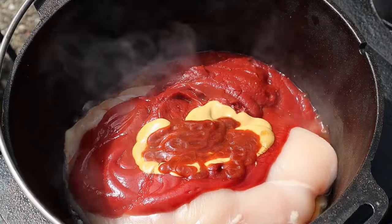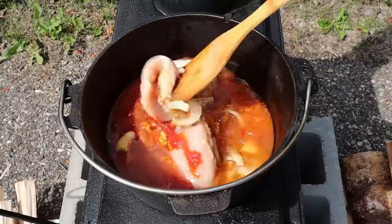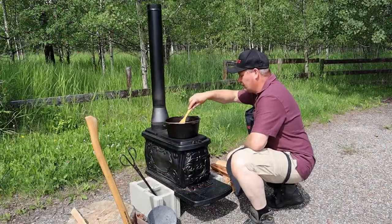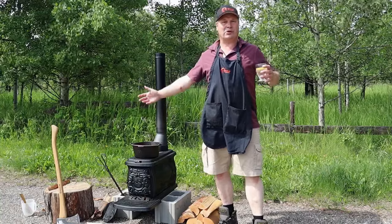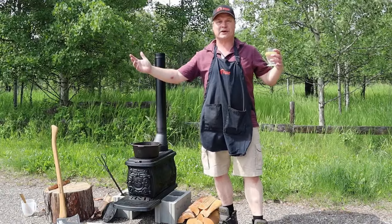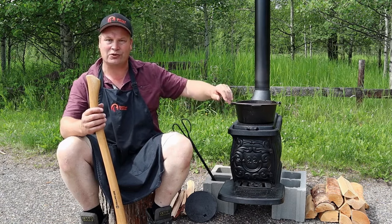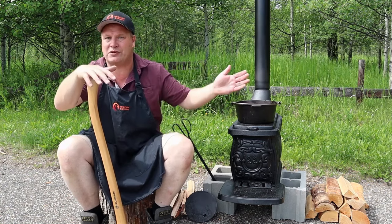Now as everything has been cooking for a minute or so, it's time to add the water and we stir everything together so it becomes a nice soupy mess. Look at that. And now, my friends, I'm going to bring this to the boil and simply let it simmer for about an hour, hour and a half, until the chicken falls apart. We just let this simmer away so all the liquids can evaporate. When you think towards the end that you're running out of liquid, just add a little bit more water, chicken broth, or whatever you started off with.